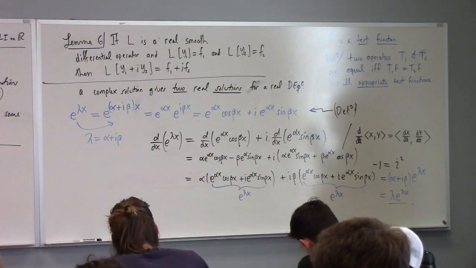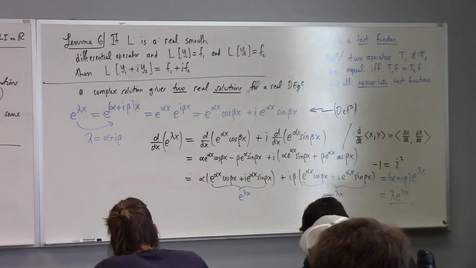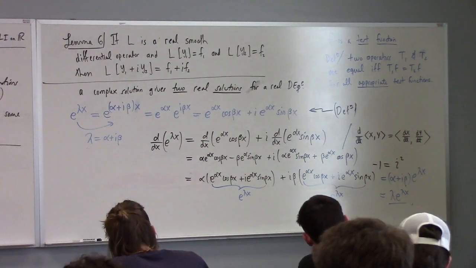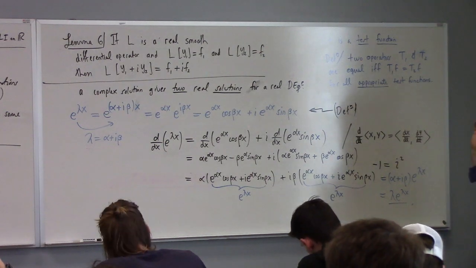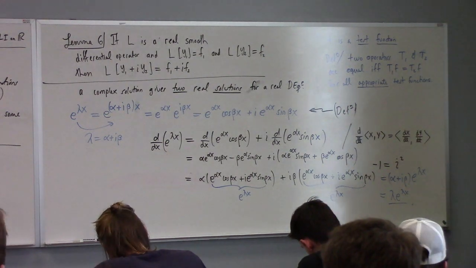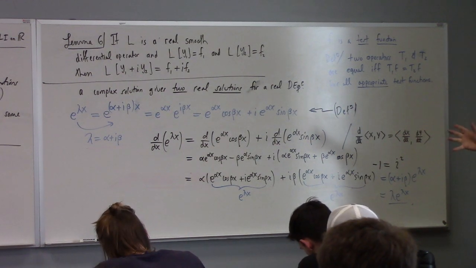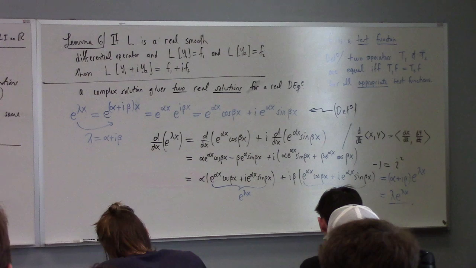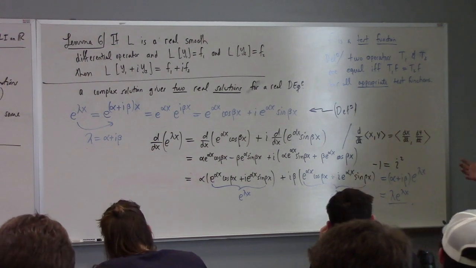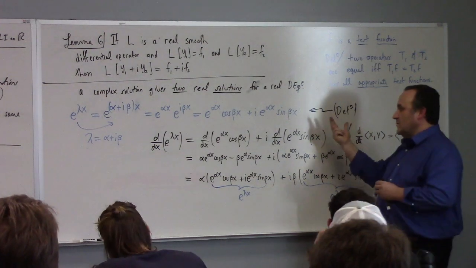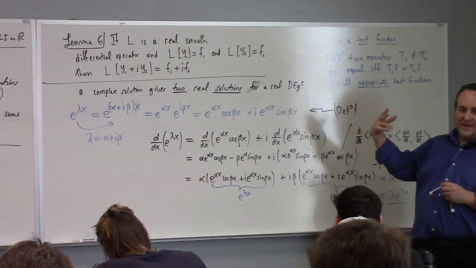All of the steps and the lemmas I made equally well apply to calculus of a complex valued function of a real variable. So everything I've said up to now equally well applies in the case that lambda is complex. So we either could have lambdas real or we could have lambdas complex. Either way, we've got our lemmas. But the cool thing is, if lambda is complex, we get not just one solution, but two solutions from e to the lambda x, and likewise from x e to the lambda x.